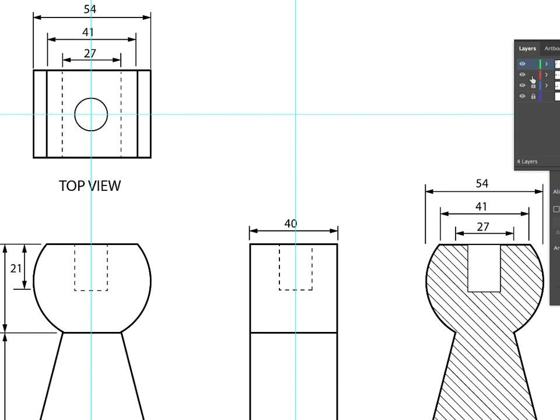Make sure we lock the layer with a design, then take the line segment tool and hold the shift key and drag across. We are then going to use the scissors and clip the line on the edges of our object. We can then select the line inside the object and just convert that into a dashed line.